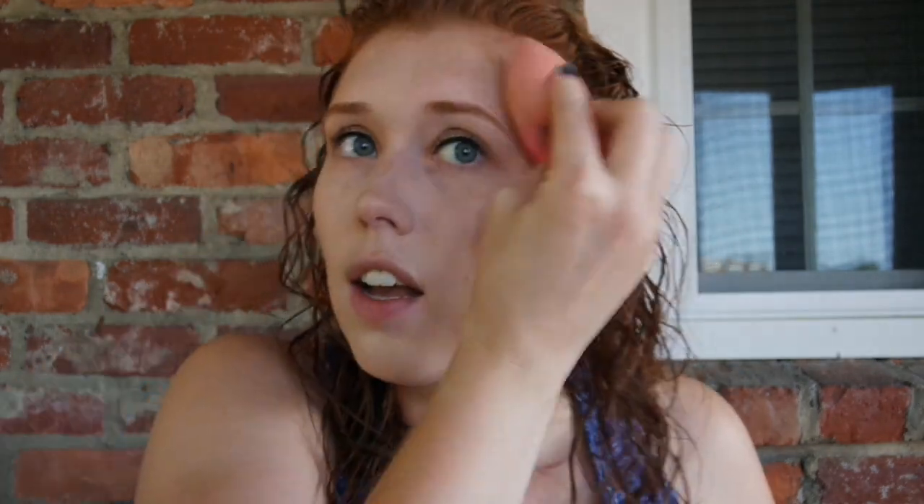I personally love the beauty blender — it is my favorite. I know you guys are looking for me to do a first impressions on those face brushes that look like hair brushes but are actually makeup brushes, and I will eventually get there. I tested it out and I just don't like the buffing technique — to me it doesn't seem as natural. Maybe I'm just not as good at it. So I'm going to do a video showing what it looks like with a beauty blender versus the brush so you can decide if you'd want them. I've seen them more and more at TJ Maxx and Marshalls and I don't think they're a bad price for what you get.